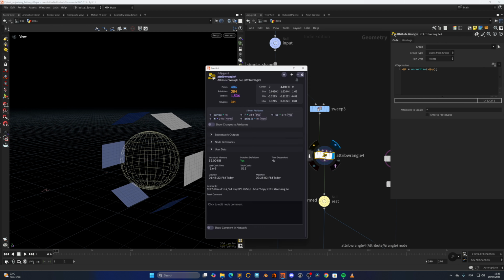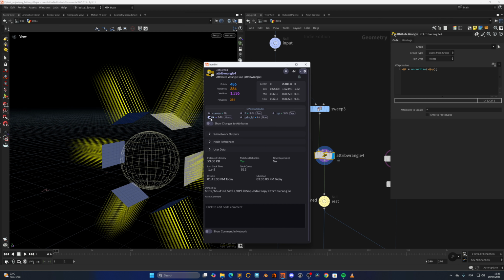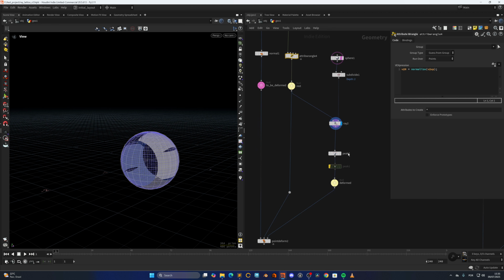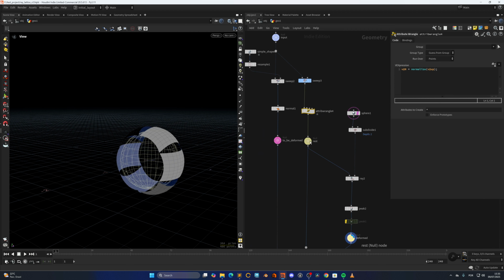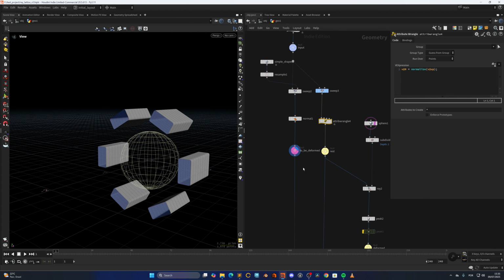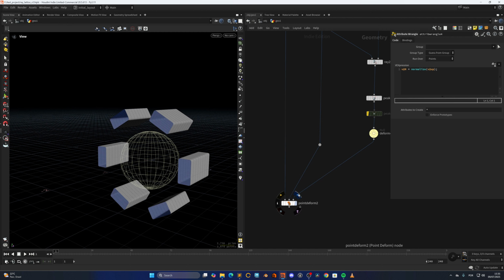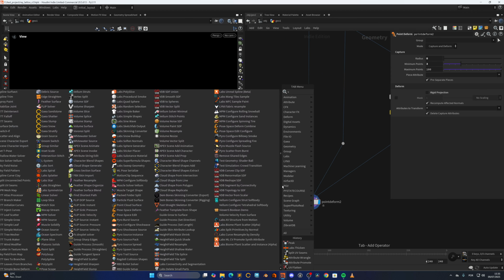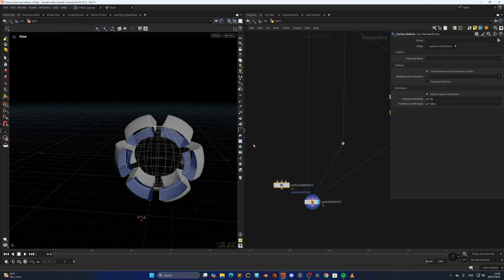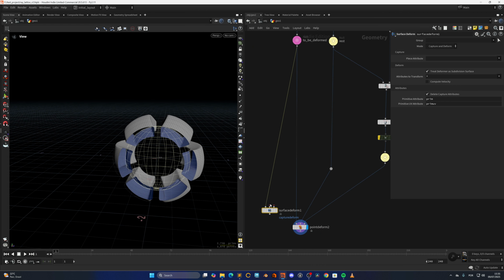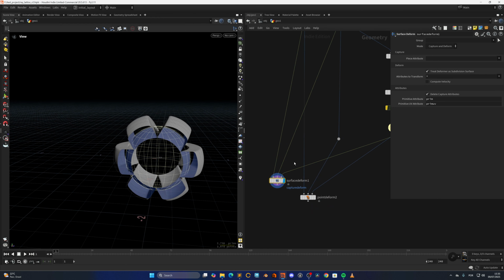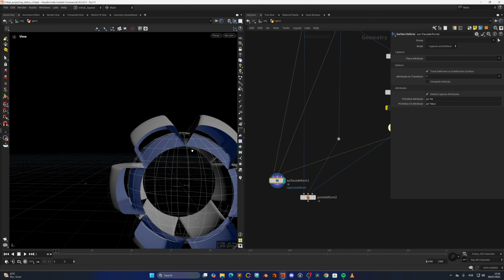Then I'm assigning the up to the normals, so I can easily reproject it to the sphere. And this is the deformed geometry, this is the rest, and this is the geometry to be deformed. Then with a simple point deform, we can get this sort of look. If I use a surface deform, I believe this gives a different result. So if I connect the rest and the deformed, as you can see, it's not bad.